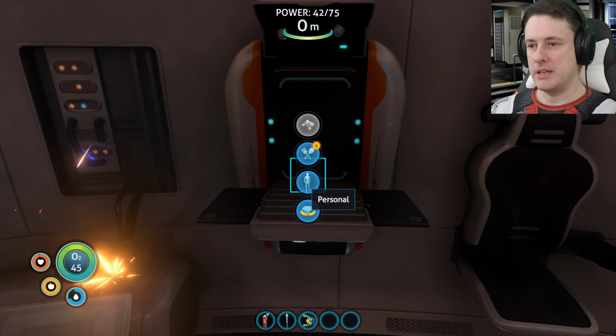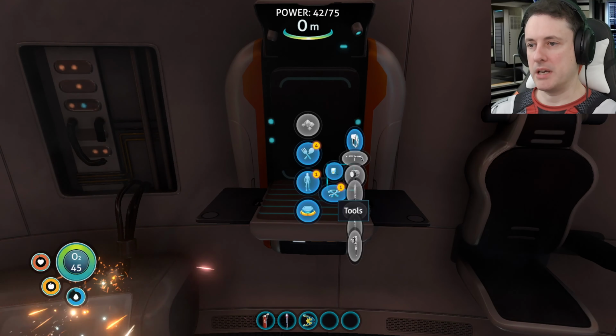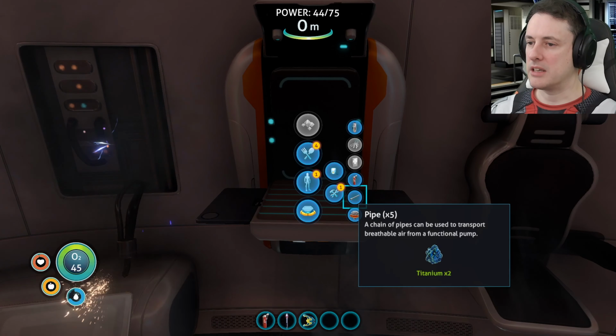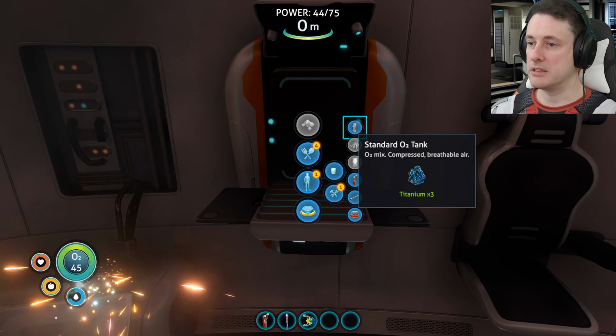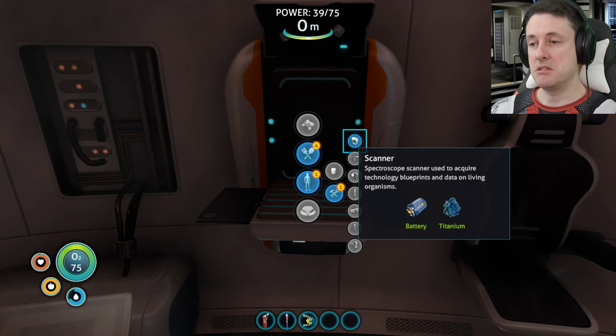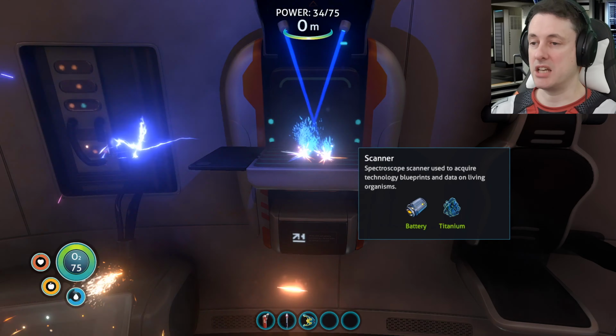What? Now we need equipment. Well, what's this? Oxygen tank. Oh, yeah, that'd be handy actually. So I've got 45 oxygen in a moment. That'll take me up to 75. Going deep, deep dive scanner. Yeah, why not? Bit of a laugh, innit?